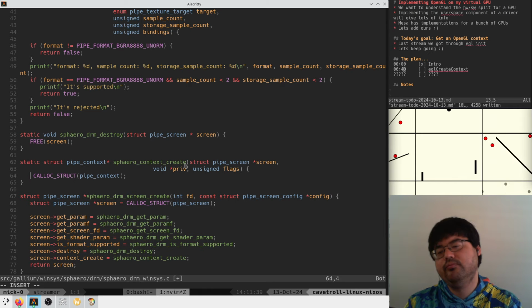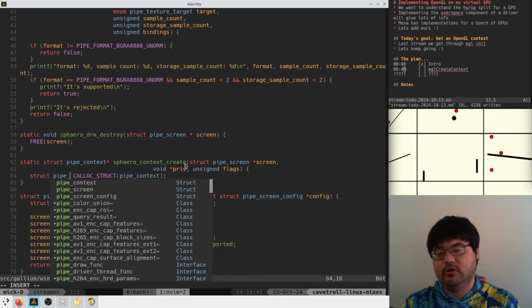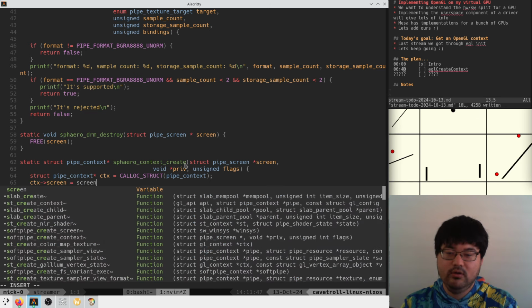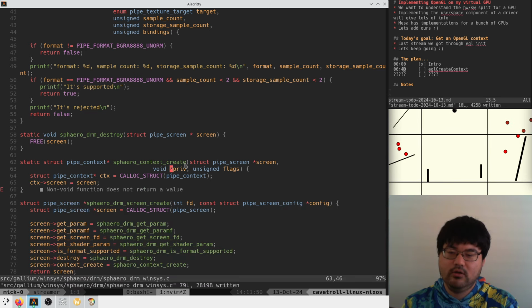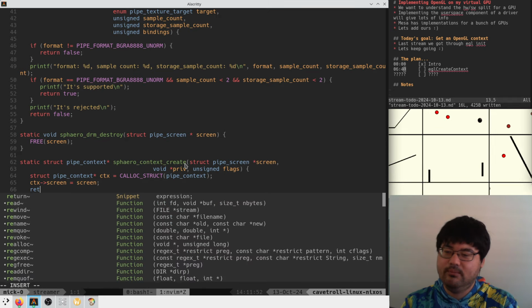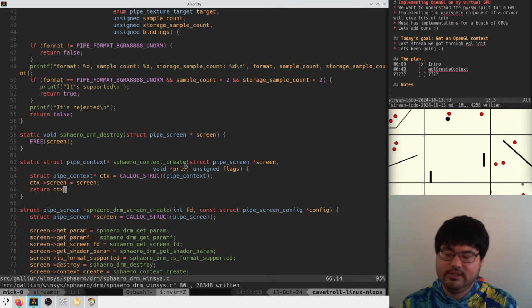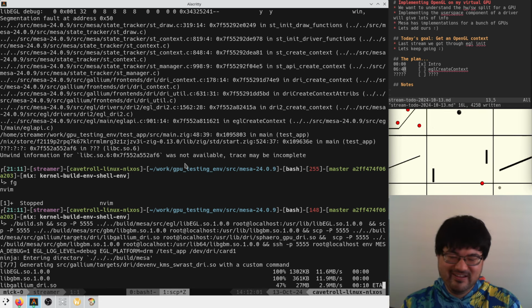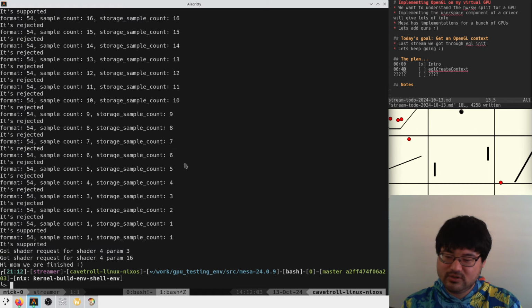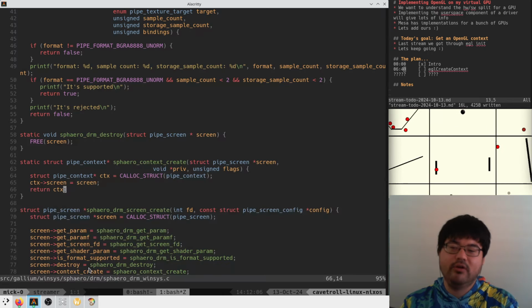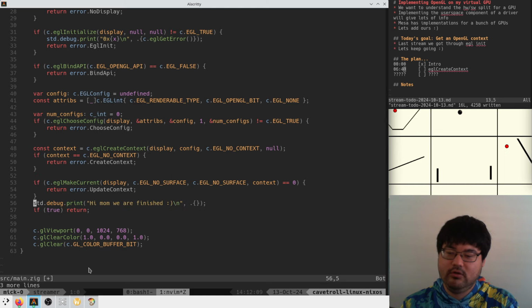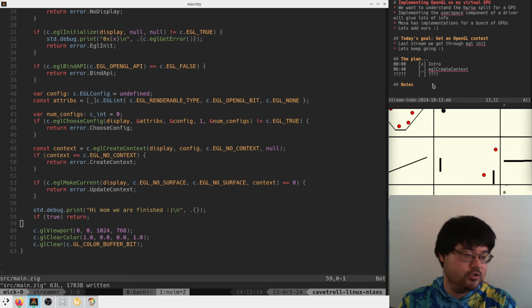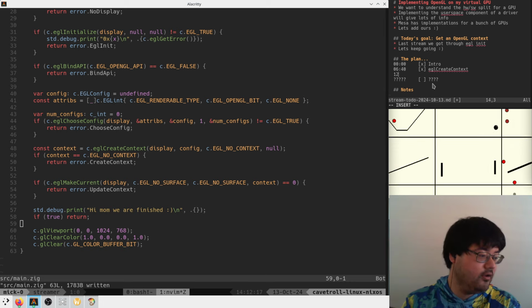Step one. So struct pipe context star CTX equal this. CTX screen is equal screen. And it looks like, well, I don't really know what this priv thing is yet, but let's assume we'll tackle it as it comes. All right. So it looks like we didn't crash. Big win for us. And so let's go in here and try to get a little farther. We'll now make the current context current, which actually means that we're on to a new segment. That was quick.